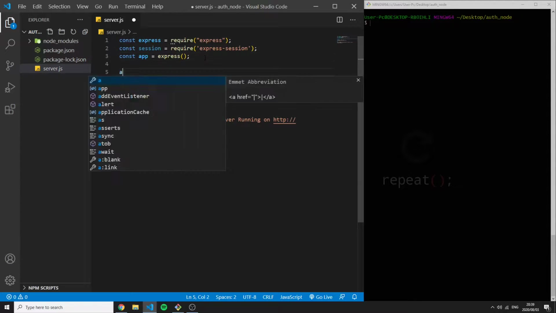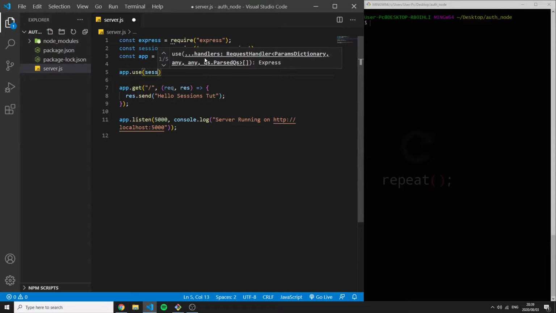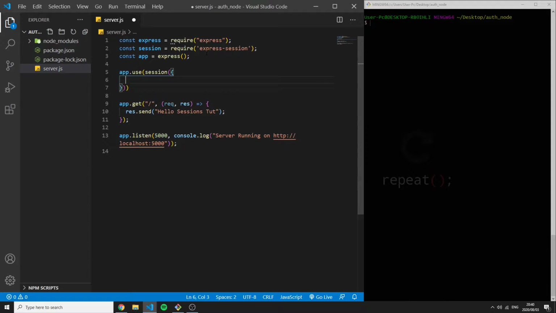Then we initialize a middleware with app.use, and we pass it this session variable. So this middleware will fire for every consecutive request to the server. And this session receives an object, and this object has a few options. The first one being secret. This is just the key that will sign the cookie. So this secret takes in some key, which is a string. And this key will sign our cookie that is saved to the browser.